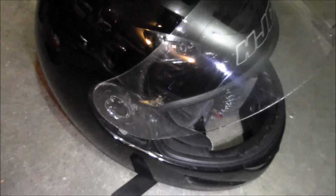Caught myself a dragonfly too. That's pretty disgusting. At least it didn't hit my face. That would have been pretty not cool.